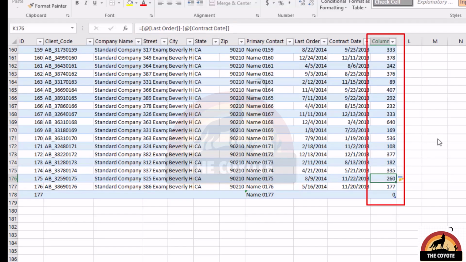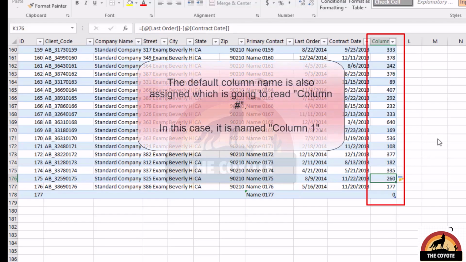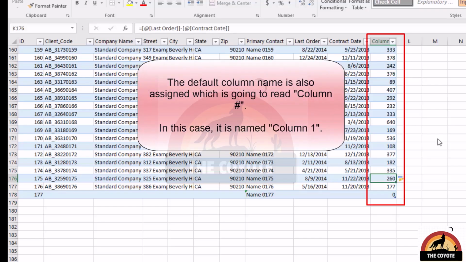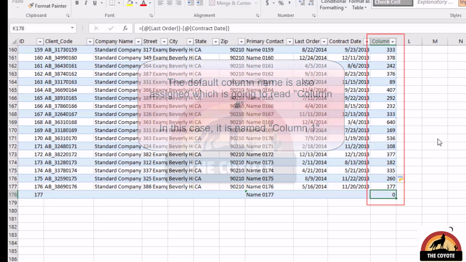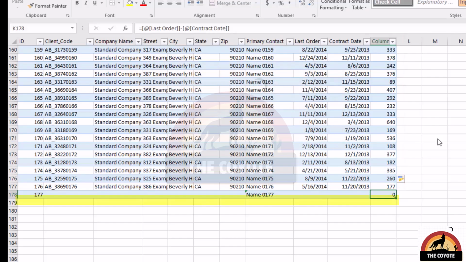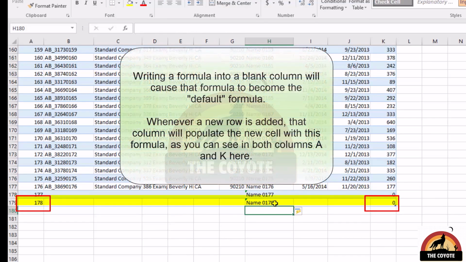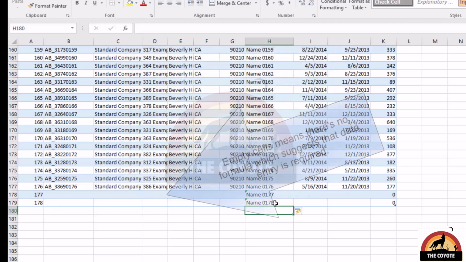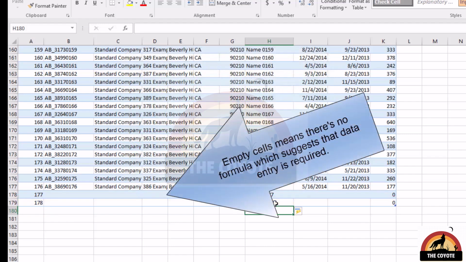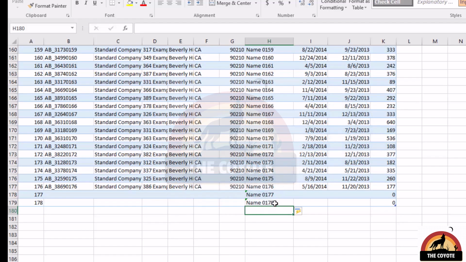Upon pressing enter, a whole new column has been added to my table, and the formula fills in every row, even in row 178, where I have no other data. So let's go ahead and add another row to my table, name 0178. Upon adding that name, the new row is added to the table, and the formula automatically copies itself down. No longer do you have to go column by column looking for formulas to copy down where new data is added. It's already done for you. But not only that, it makes it additionally clear where manual data entry is necessary by leaving those entries blank. That's pretty useful, but yet we've still only scratched the surface.